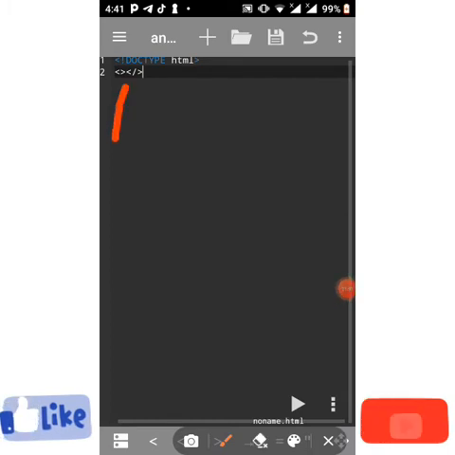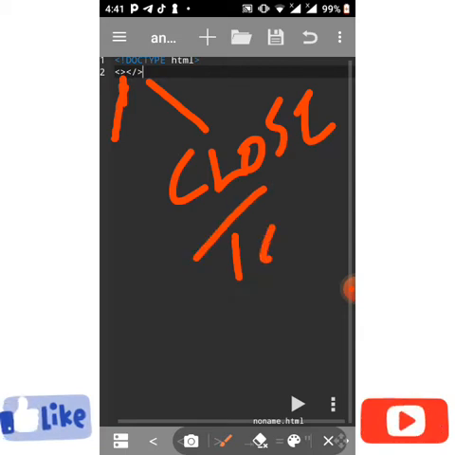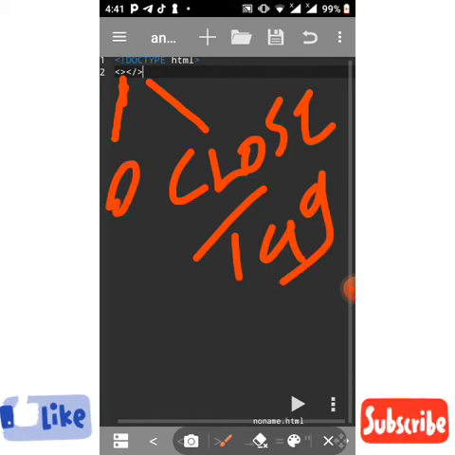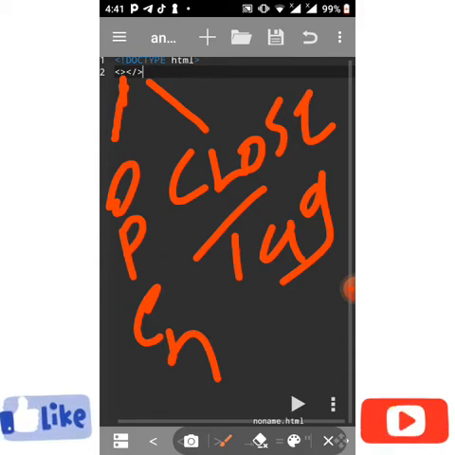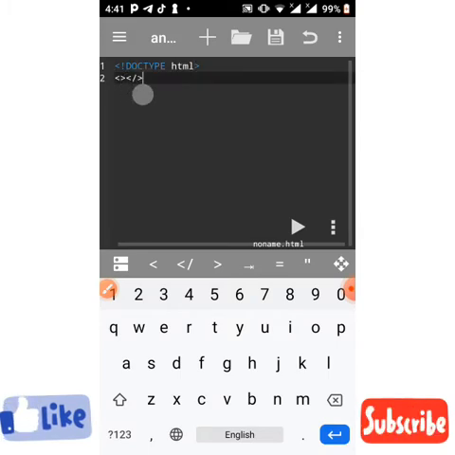This here is an open tag, and this one is a close tag. That's what makes up an element, and the code is written inside an element.